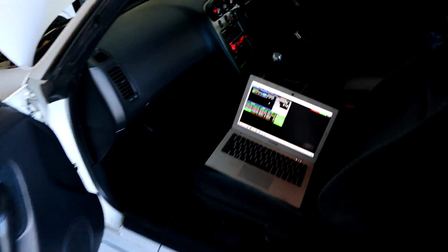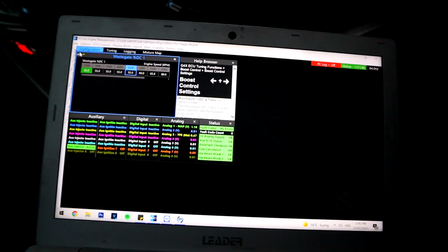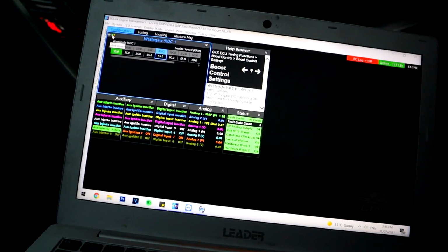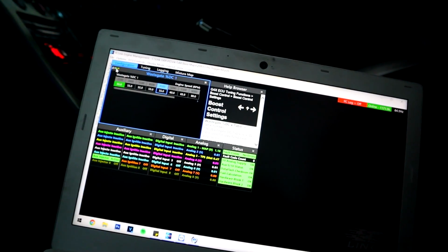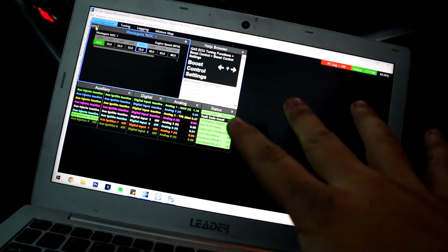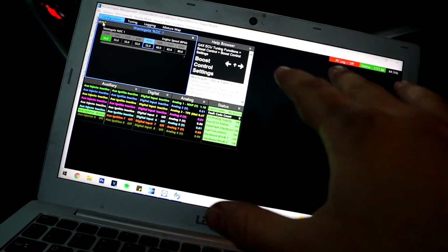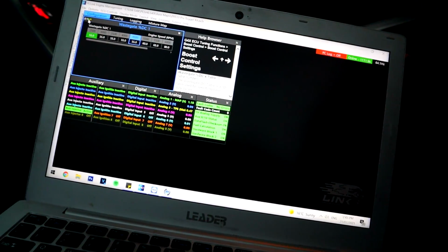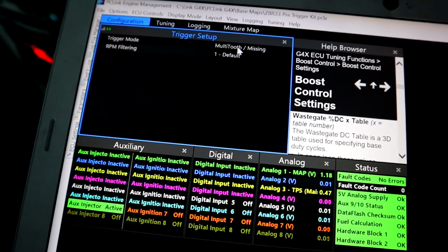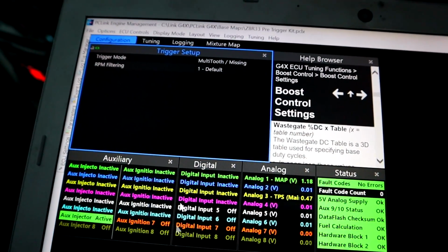Laptop all connected up in the car, and I'm just going through the Link software just to make sure I've got everything sorted. So I'll quickly run you guys through the base settings that NZ Wiring actually sends you to set up in the Link. Everything is on. All of these settings for, I believe, Link, Haltech, and a few others are all the base settings, all there ready to go on their instructions, so definitely go check them out. But if we quickly scroll across, we've changed the trigger setup now to multi-tooth missing, and the RPM filtering, I believe it was one, which is default anyway.